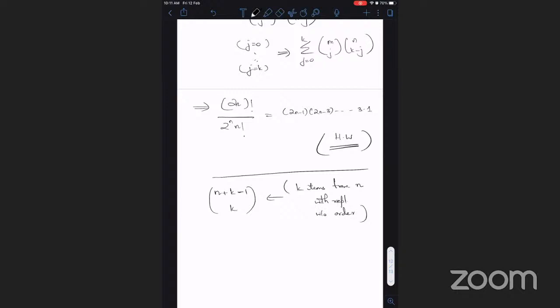So someone said stars and bars. That's the way to look at it. So if time permits, we'll see the proof of this in the next class. But yeah, this is a good thing to know. And there are a lot of interpretations you can have around this problem. So please Google and check what is stars and bars. If you guys do that, then I'll skip this topic next class.